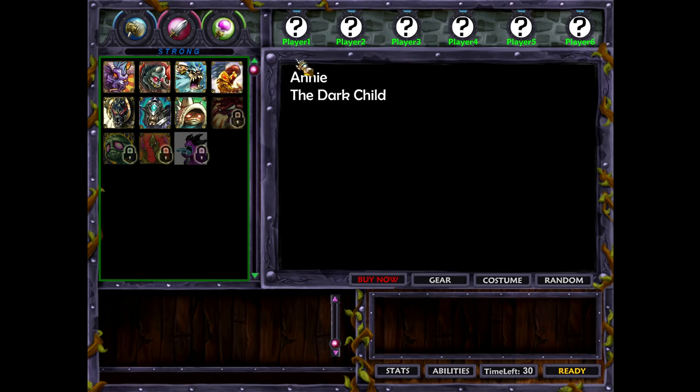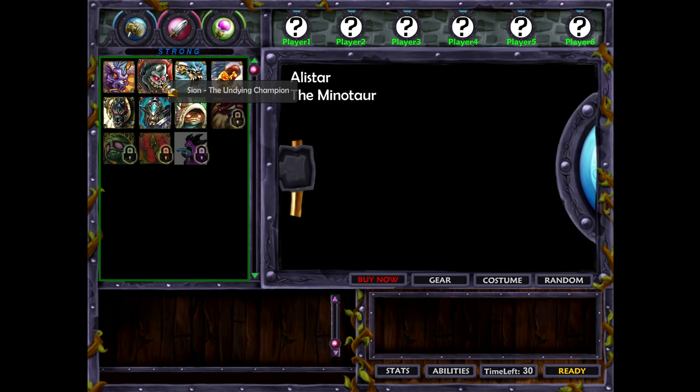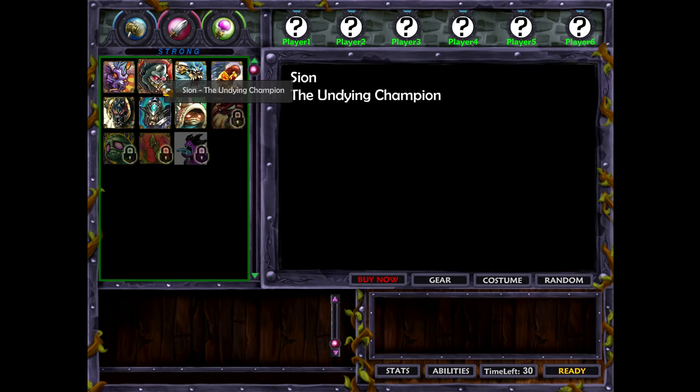So if you take a look at the top here, we've got the 5 players, 6 players actually, because you could have had a spectator, or actually the original design of League, now that I remember, was potentially going to be 6v6, so that's why there's 6 players. And there's some champions here. You can see the champions on the left. You've got Alistar, and if you click on the champion, there's a little animation, and there isn't too much to it. It just shows the title.